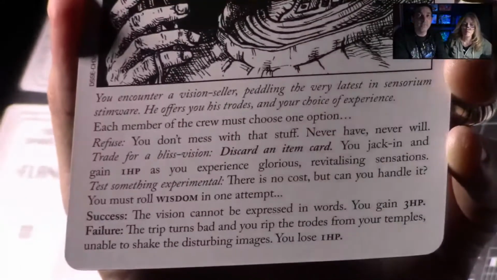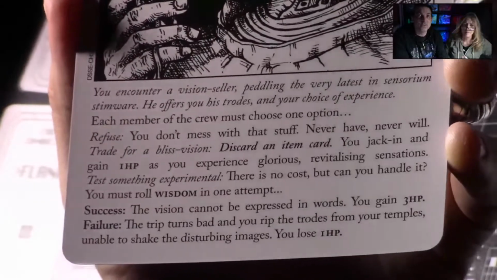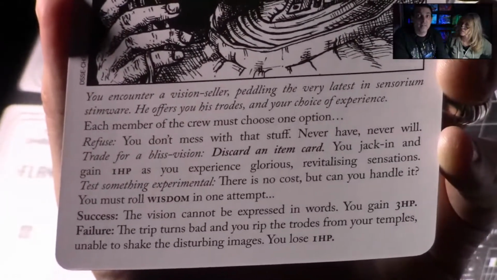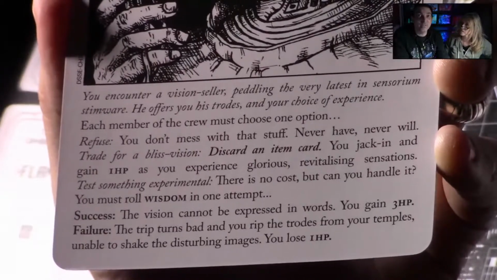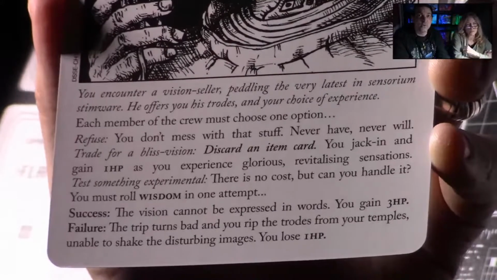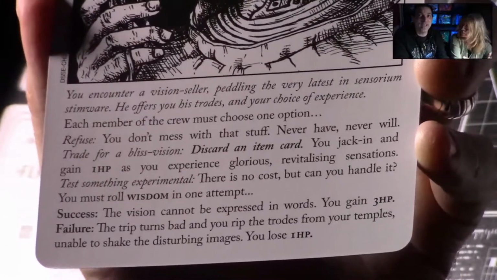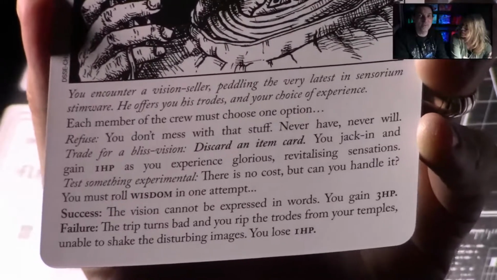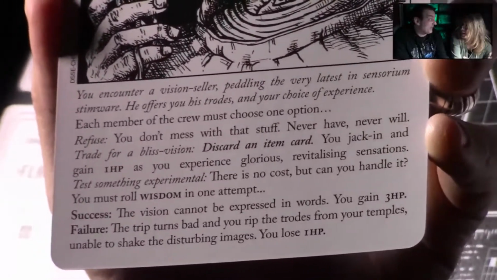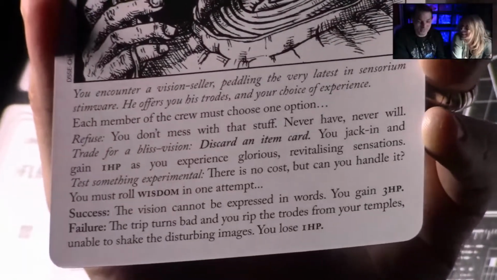You can refuse. You don't mess with that stuff. Never have, never will. You can trade for his bliss vision. Discard an item card. You jack in and gain 1 hit point as you experience glorious, revitalizing sensations. Or you can test something experimental. There is no cost, but can you handle it? You must roll wisdom in 1 attempt. If you succeed, you gain 3 hit points. If you fail, the trip turns bad and you lose 1 hit point.